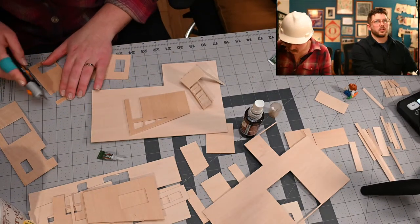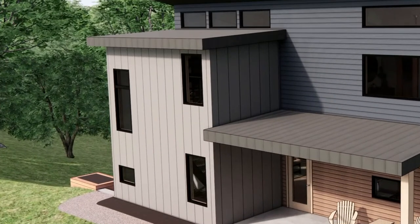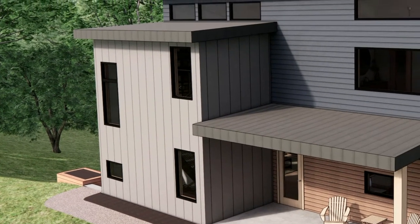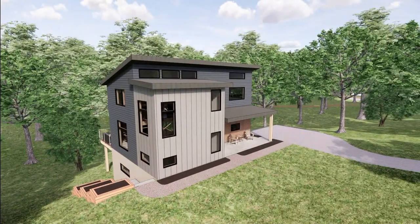Okay, it's up. And we're gonna go. Ready? What are you showing? We're gonna show the outside. Oh, the outside! Okay. Look at that. So we have an appointment, we're going window shopping next week, and we're gonna see if we can actually afford all these windows. So that'll be fun. But for the time being, this is what the outside looks like. So this area is the stairwell, so I'm building the staircase that's going inside that. Alexandra just worked on the roof. Nice little single pitch, tiny house. This is the other side. Well, it's not so tiny anymore.